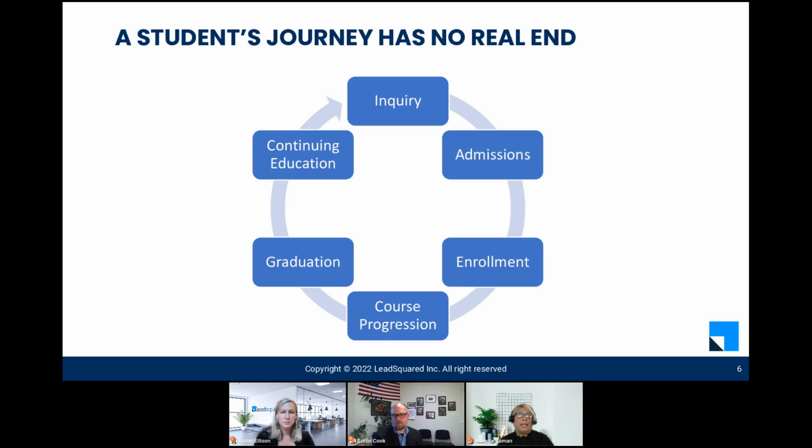And I'm also able to use other features like the social media integration that is in Lead Square. And with Orban, I wasn't able to do the social media integration or the retargeted email campaigns. I wasn't really able to look at my data in the way that I'm looking at it now. So there are all these pieces that are part of the continuous improvement plan, that are part of our enrollment management plan. And so it allows me to integrate all these pieces into this program.